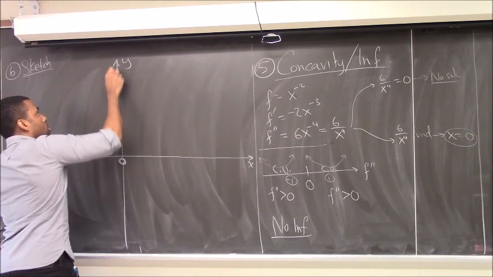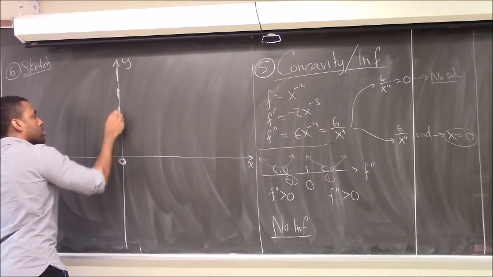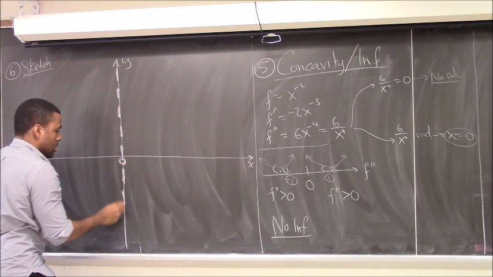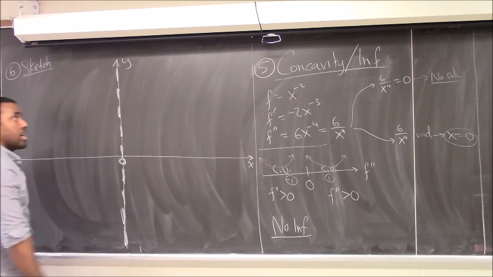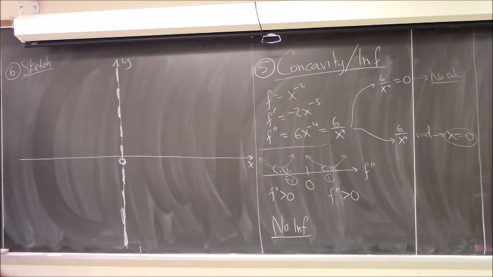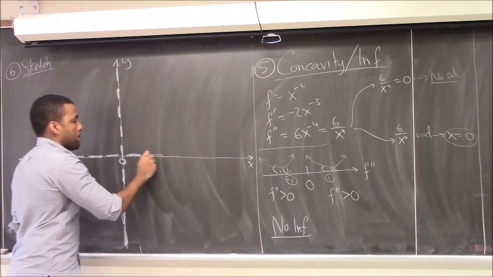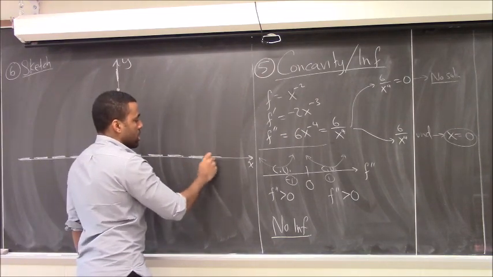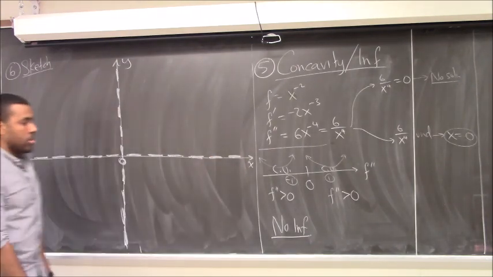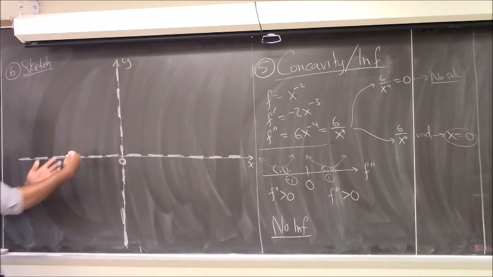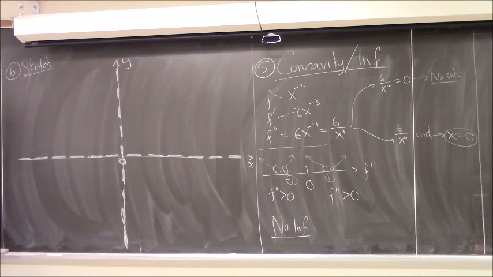So what you do is, remember for asymptotes, you draw broken lines. So we realize that along the y-axis, that's the line x equals 0. That's actually an asymptote. And along y equals 0 is also an asymptote. So this broken line is not a part of the graph, it's just how we identify our asymptotes. So I know that I cannot touch this line. I also know that as I go off to infinity, I should be getting closer to this line. What else do we know?